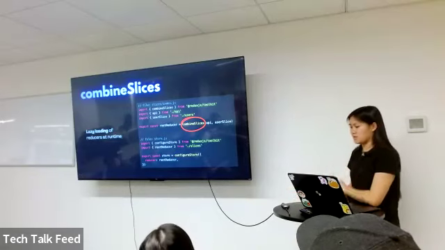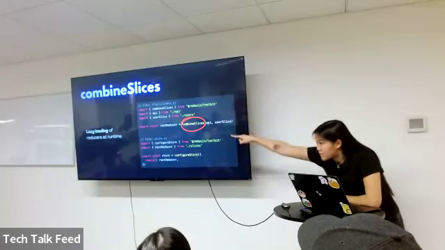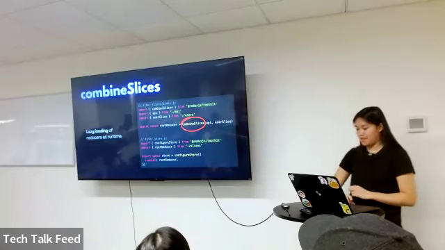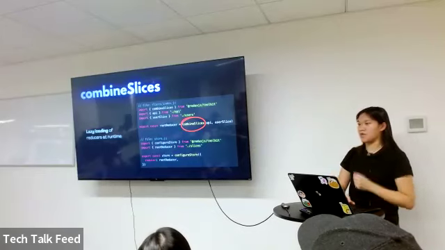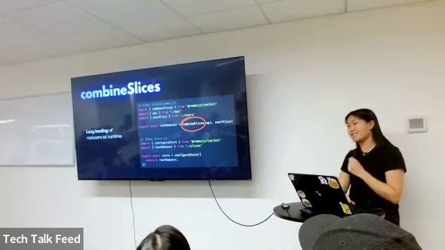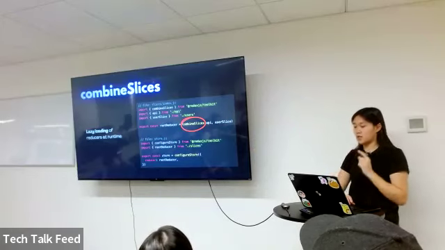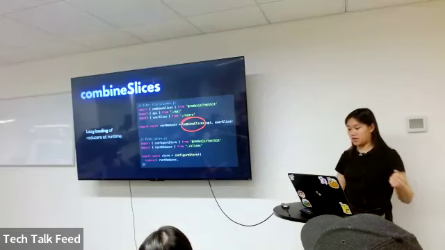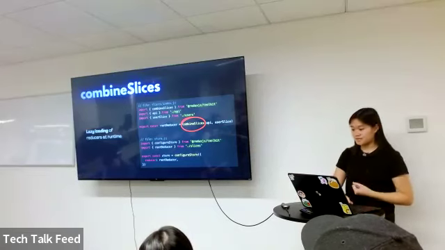Now you might be asking, what is actually the difference between combined slices and combined reducers? It's that piece of information all the way on the left there. One very important distinction between combined reducers and combined slices is that combined slices allows for the lazy loading of your reducers at runtime, aka dynamically loading parts of your app like state management logic only when they're needed, which can enhance performance and scalability.